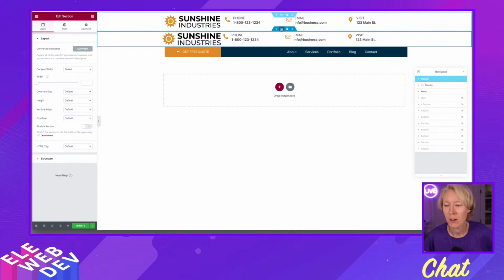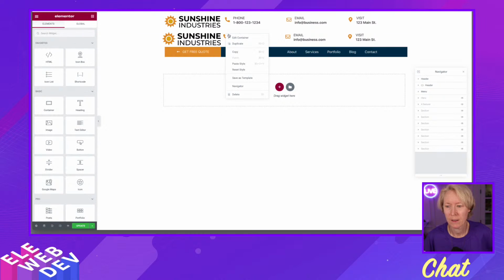So we've got our container, and it is converted, and it looks like everything is all right. What I want to do is, some things are floating up to the top here, and I want to center these items inside of here.